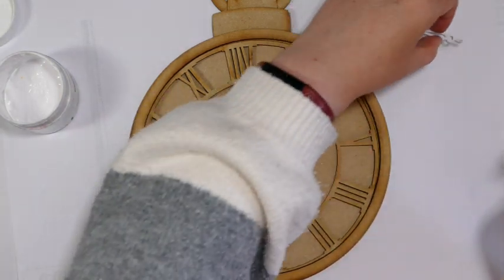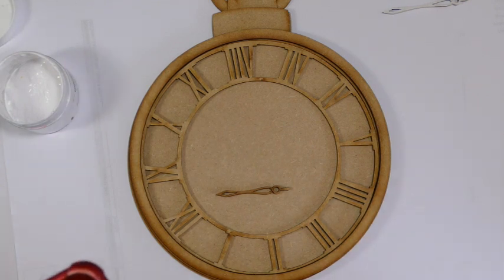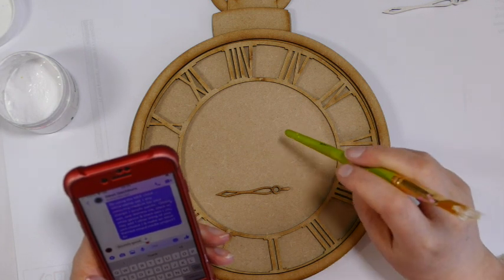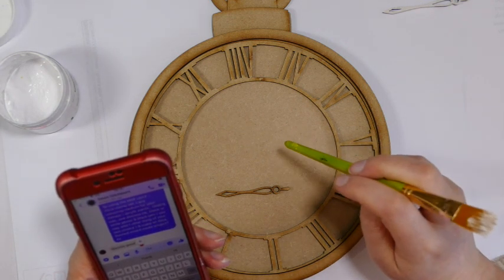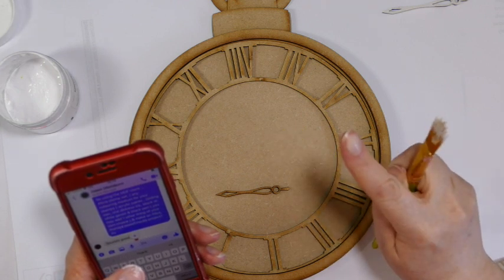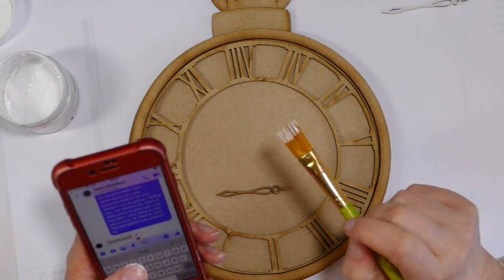So I can't remember all the things that we're allowed to use. I'll just double check my message to Dawn. So using the MDF clock and the Alicia stamp set, any colouring medium of our choice to colour up our images, acrylic paints, gilding wax, one distress ink, black or white gesso. I've clearly opted for white.